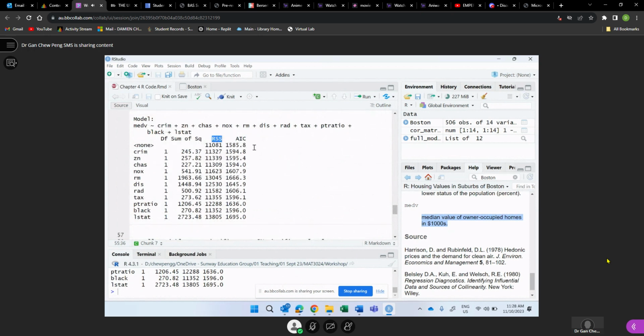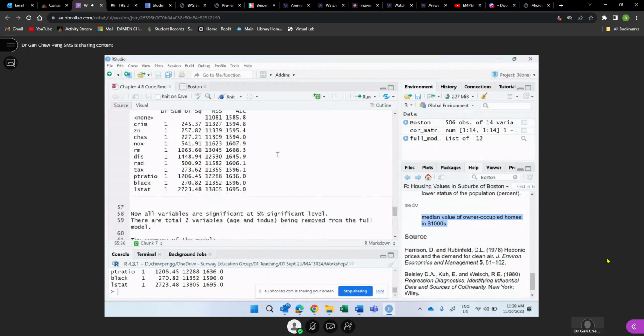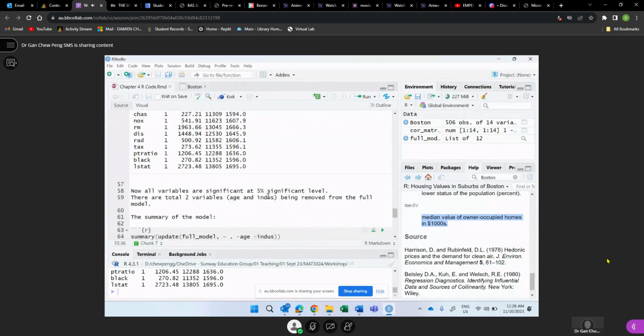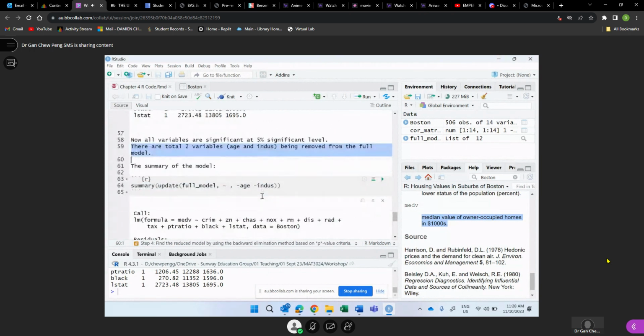Okay, so in that case, that means that all the existing variables in your latest model contribute significantly. So your final model here will be based on crim, zn, chas, nox, rm, and so on and so forth, without age and without INDUS. Okay, so now all variables are significant at the 5% significance level. So there are two variables that were removed from our example here.